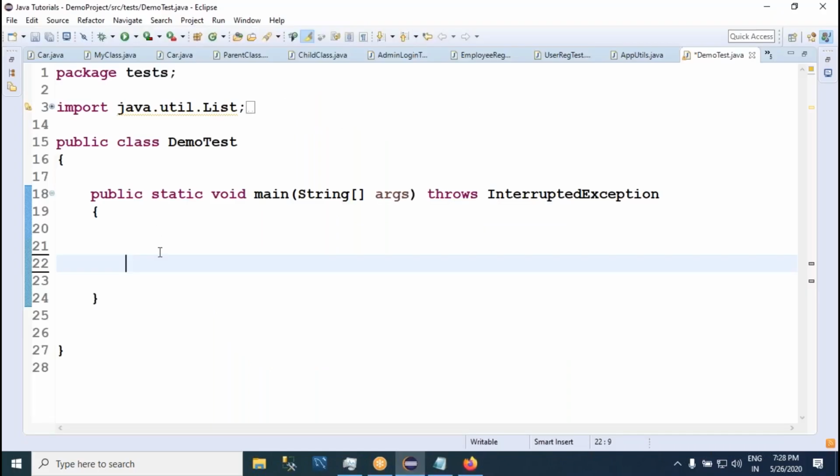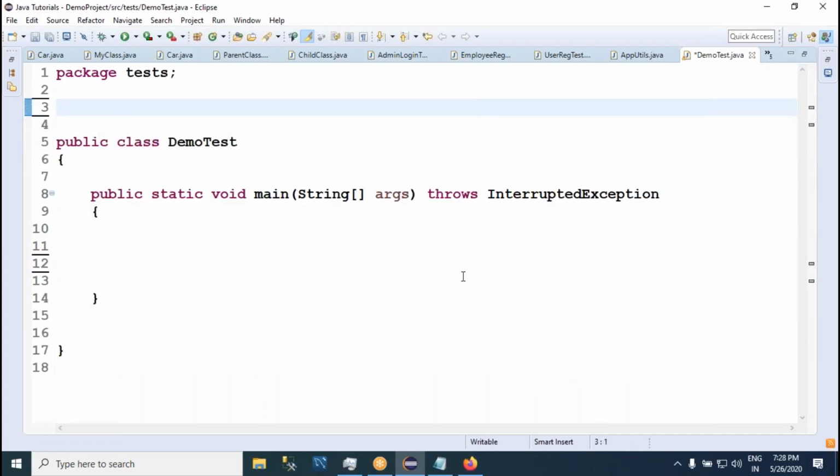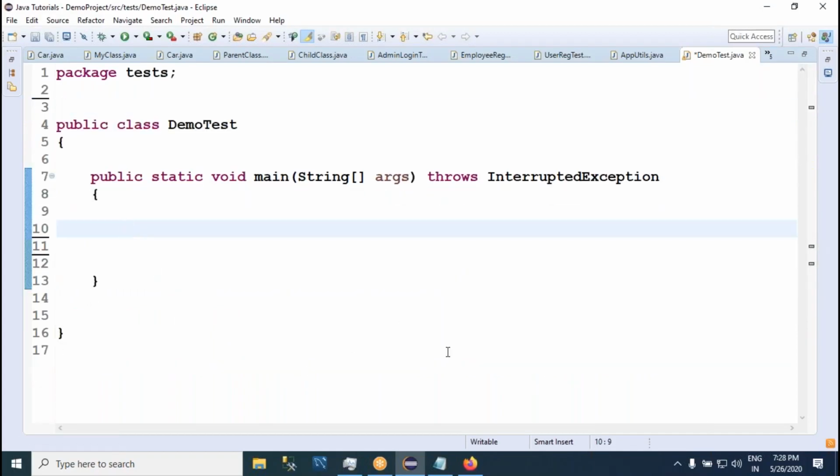In fact, while writing the program these many days, every time we are writing the code, the System.setProperty, then creating an object for the Firefox driver or Chrome driver, invoking the application under test, correct?